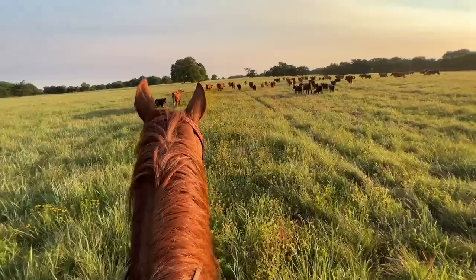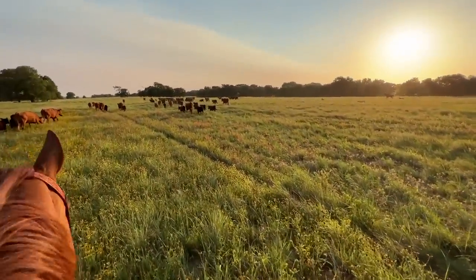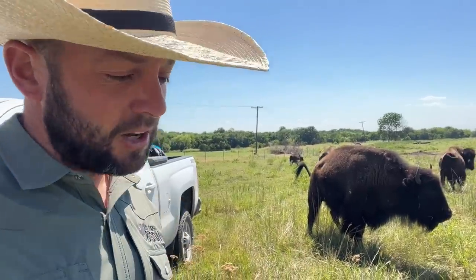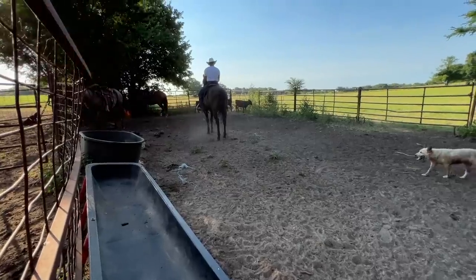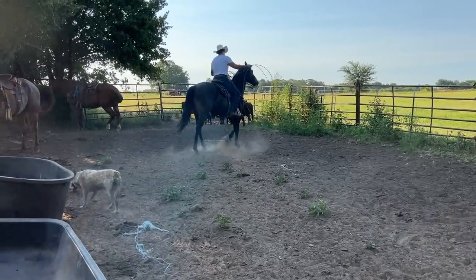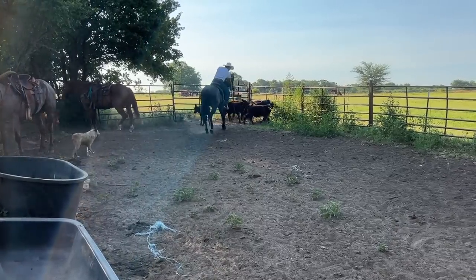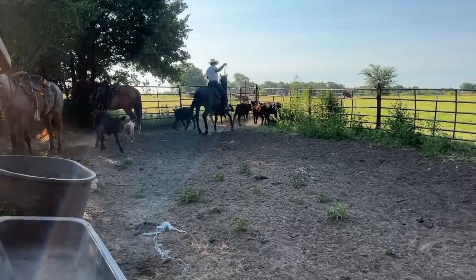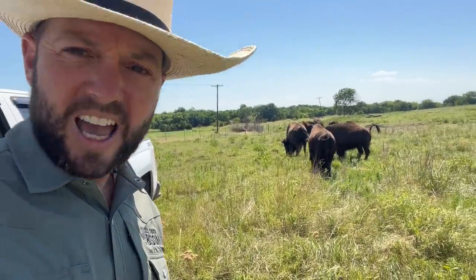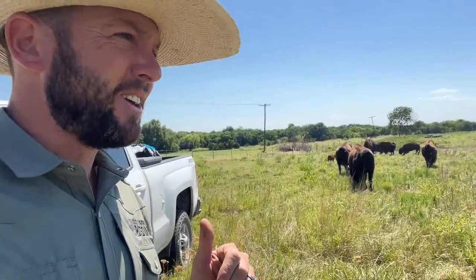It was really pretty. We got up early, went out, and I played cowboy for a little bit, got the cattle, brought them back in. Then we worked calves, and that was tough work. I've done it a little bit here and there, but we don't work calves like they do. You get pretty physical with those calves, and you can run them through a squeeze chute or you can rope them. We did the old school cowboy traditional way on most of those calves, roping them. So I was just lucky to be able to help Mark work his calves and give them their vaccination, give them a new ear tag. That was a fun experience.